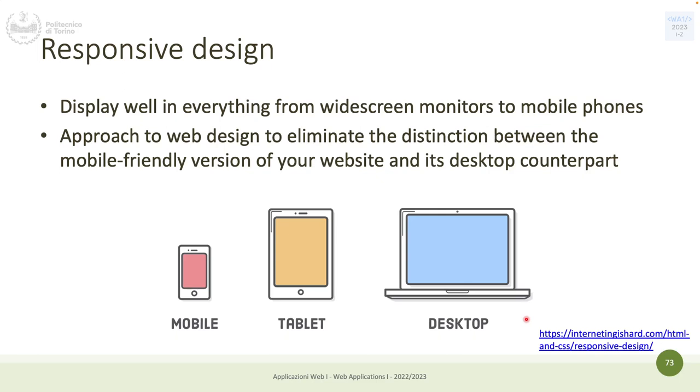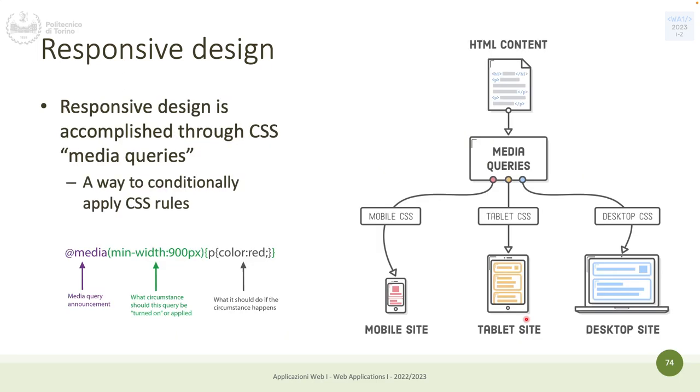So responsive design is a set of properties of standard CSS to allow this transition between different resolutions. And this transition is done through a property called media queries, which are written that way, @media, and then you can specify the minimum width of the screen, and then the selector and the property that should apply to that specific medium. So you can say that the paragraphs are black on the desktop, but as soon as you arrive at a certain resolution, they should become another color, or change layout, or go from block to flex. Change properties of CSS. And these are called media queries.